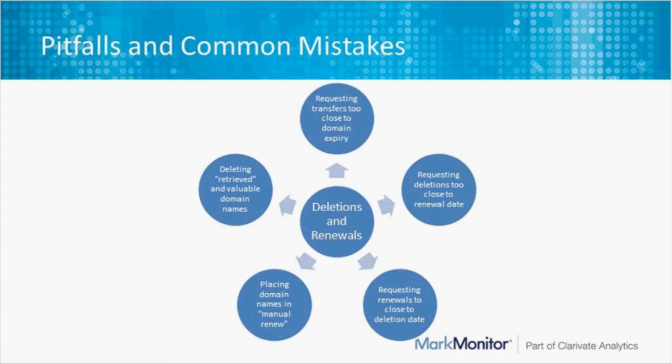This is one we see all of the time, and this is where we see domain names that are in pending delete, which means we cannot do anything with them. They're literally just about to be released into the wild and be registered again by other people. We receive a request to renew, and there's nothing more heartbreaking than saying, I'm really sorry, but we can't. So it's always best to check the stage of the renewal before you actually request the renewal itself.